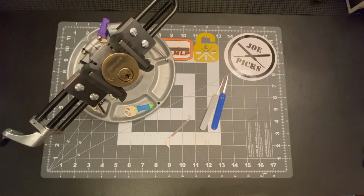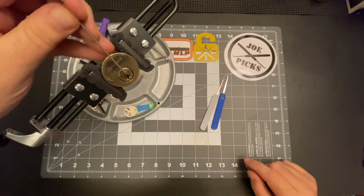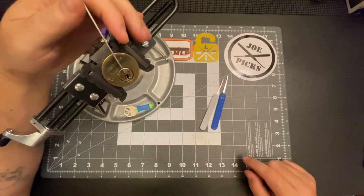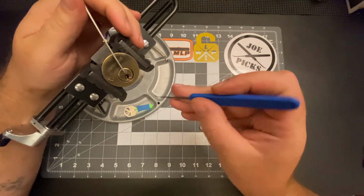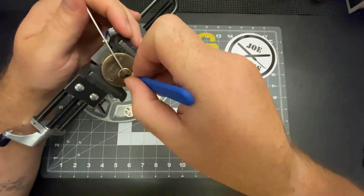I'm Joe, and today I'm going to be picking this challenge lock that was sent to me by Mr. Lockpicker that was made by ReformedSeeker. I have picked this off camera, and I am going to try to do it again. It did take me a few minutes, so I am happy with this. This is a lot of fun.